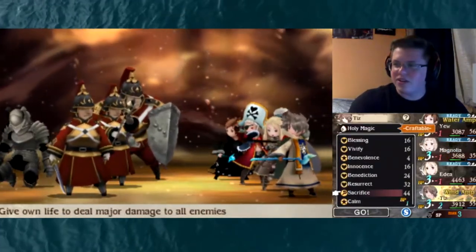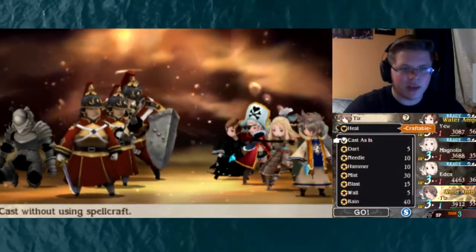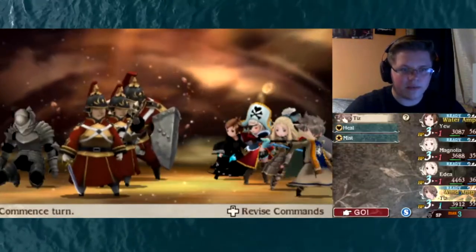See, God, look at all these new things we can use. It's absolutely beautiful. We can just use a heal, and we can cast as a mist for now.